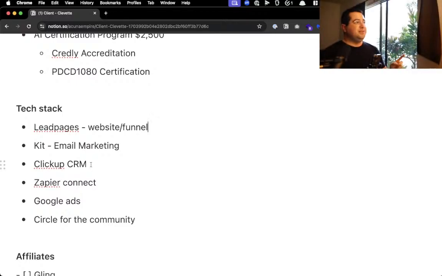If you do go with High Level, one, to get the email on your domain you need a techie to set up the domain verification. But second, if you want to do A2P or phone, when you want to send and receive text messages for your leads or for your business, it's a nightmare to set up.